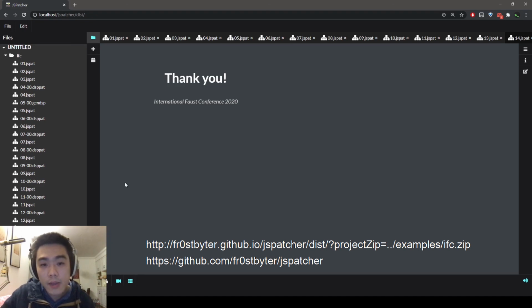Back to Faust, I think the web environment shows many potentials that we haven't explored yet. For example, we can have multiple Faust DSP instances in different audio contexts with different sample rates. Or we can just use Faust DSP as a normal function for non-audio usage. This brings us the possibilities to use Faust to process things like FFT data or even videos. These should be interesting to be part of JSPatcher.